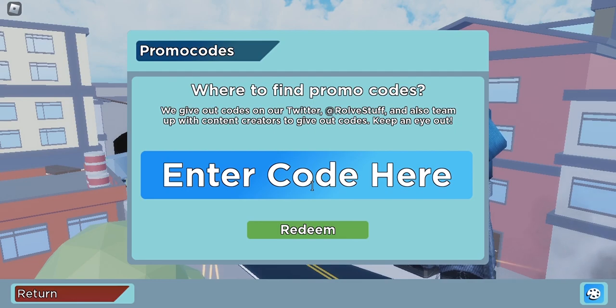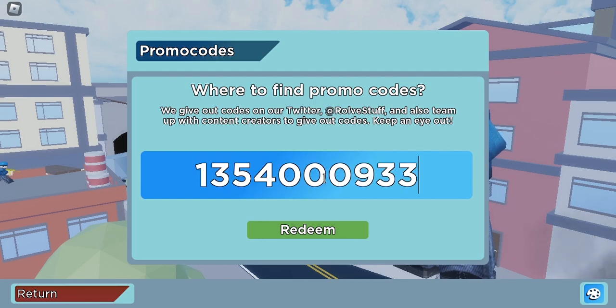Now if you guys don't know how to get the profile code, go to roblox.com/homepage right here, and then go to your profile, your avatar right here, and go to the link. If you see the link right here, you will see the numbers right here. Now you want to copy that number into your profile code right here. So this is my profile number right here. So my number is 13450000933. It's going to be your own profile number or else it won't work for you right here.